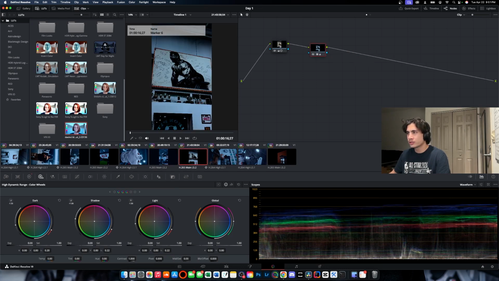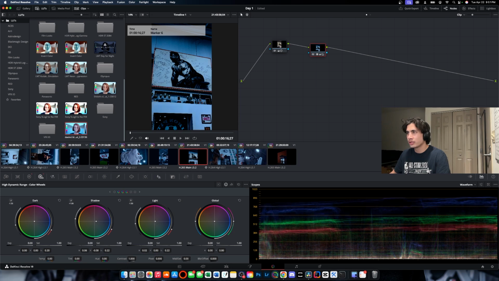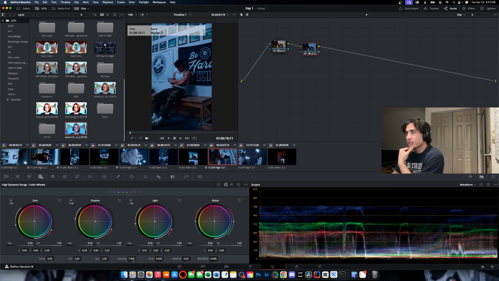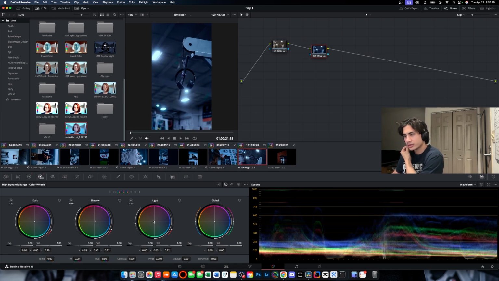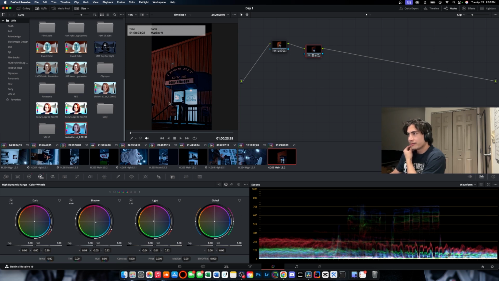This one literally just looks like we need more color. So we'll add more color, as well as for our lighter areas. That looks way better. This one, same thing. Looks like we need a little bit more color in the highlights and the shadows. But other than that, that looks good. That one actually looks good to me. And lastly, this one, we kind of fixed it. Yes, we have this orange background, so there's not much we can do. But that is, for the most part, color grading.